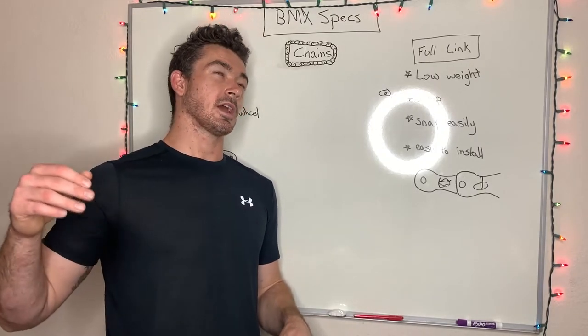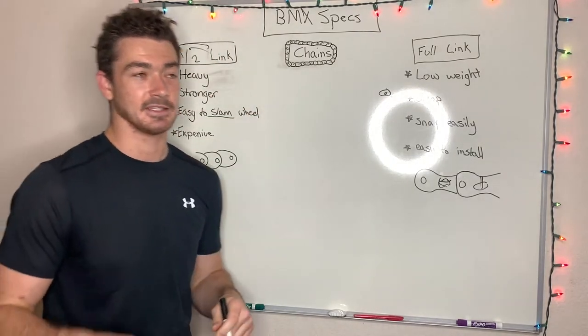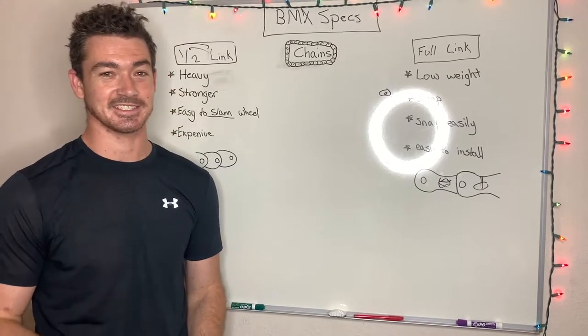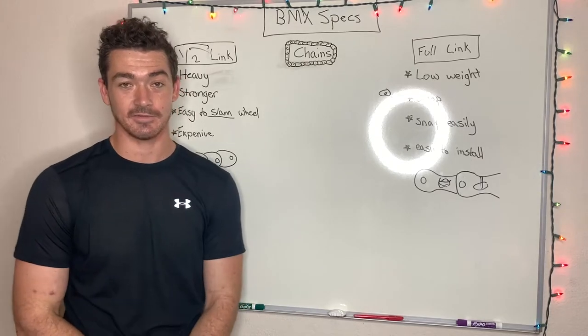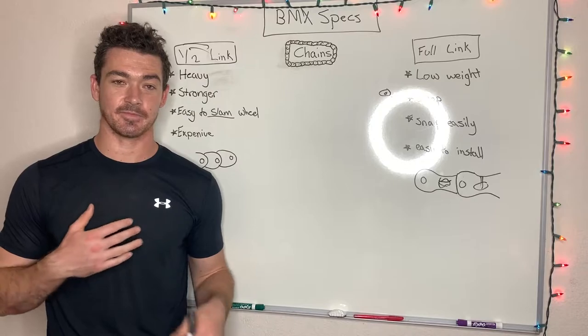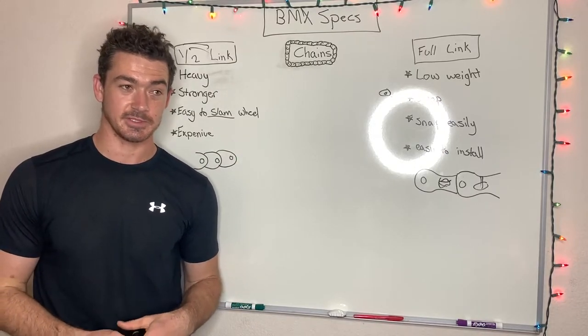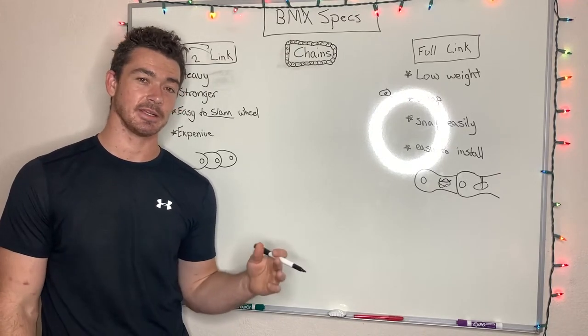Now, a couple years ago, I switched to half link chain. I ride the Shadow Interlock V2 because it is a lot cheaper than the Supreme. And honestly, I've never broken the Interlock V2. So I do feel like the Supreme's a waste of money for me. Maybe it's not for you. If you do break the Supreme chain, let me know. I'll give you $100 because I've never heard of it happening.